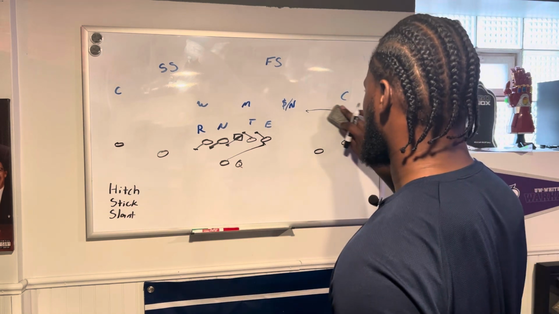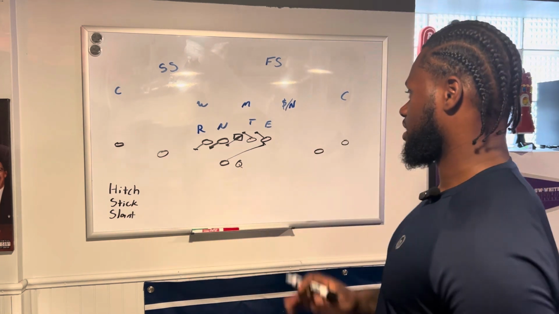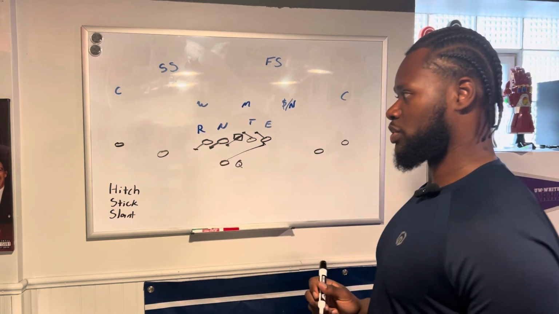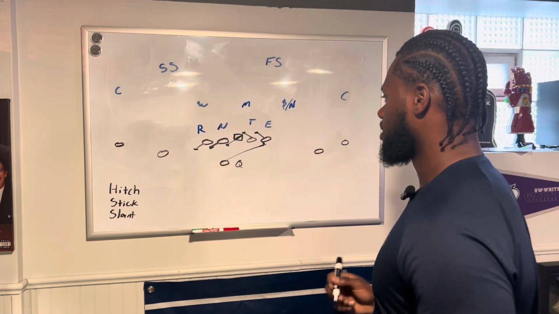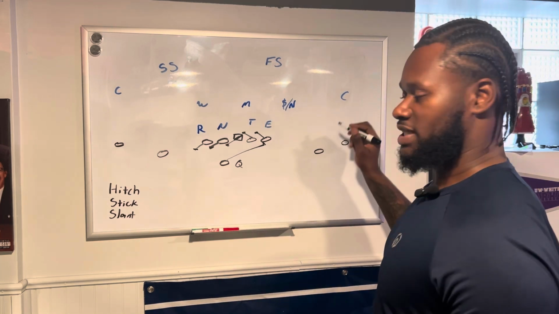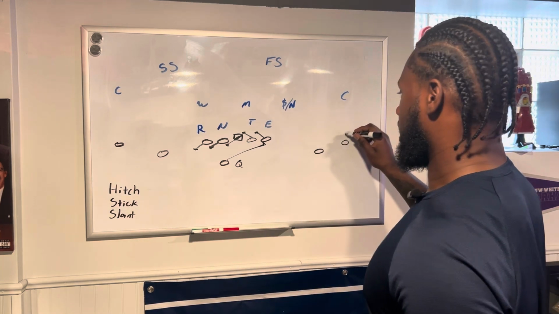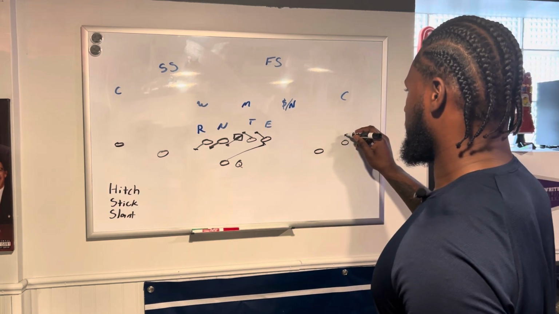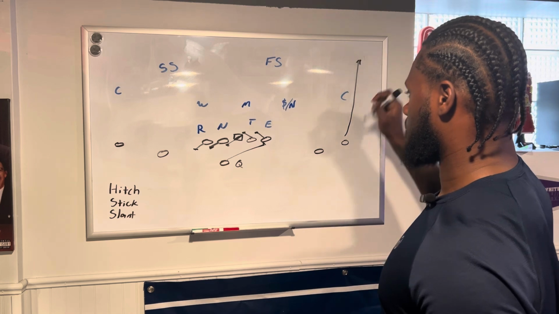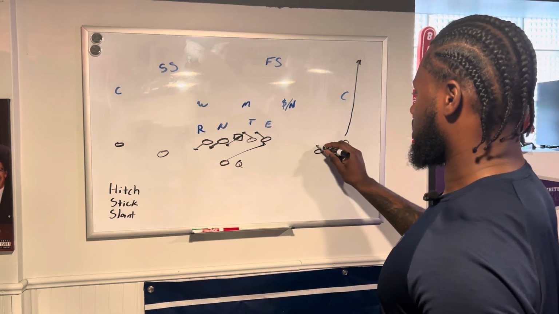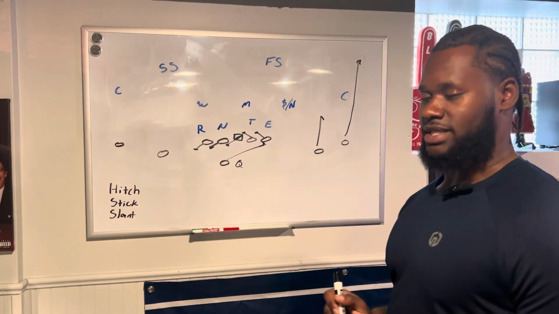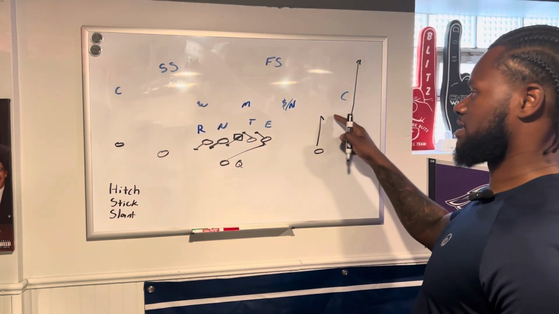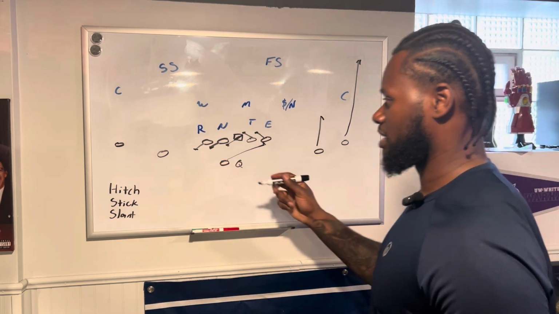All right, but then again, going back to your stick concept, right? That's where you could utilize taking advantage of some space underneath a little bit more, especially if you're seeing two high safeties. So again, the way I think of stick is now instead of your outside guy running the underneath route, you have your outside guy running an outside release go ball, right? He's getting vertical, and now your number two is the one who has a stick route, so he's still taking advantage of a similar flat space that he might be getting by the defense.